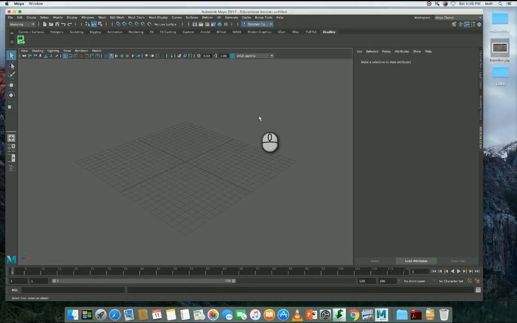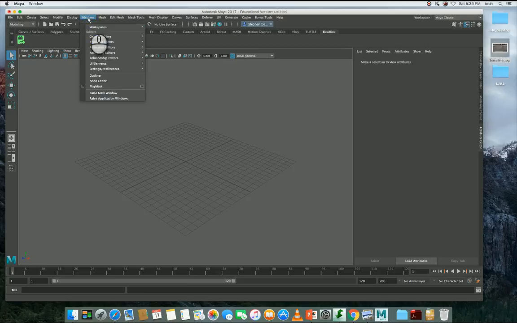So here we are in Maya. We've got a typical scene here. Now obviously there's a few things we're going to need to do. One of which is we're going to need to work in real world scale inside of Maya, because all my measurements were real world scale, and this grid is probably not really sized right for real world. This is just a new, pretty much default Maya project, so nothing has really happened yet.